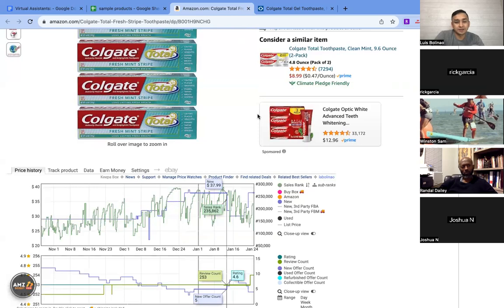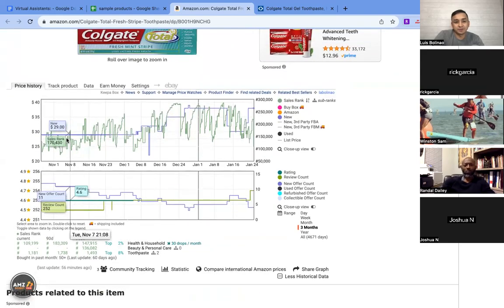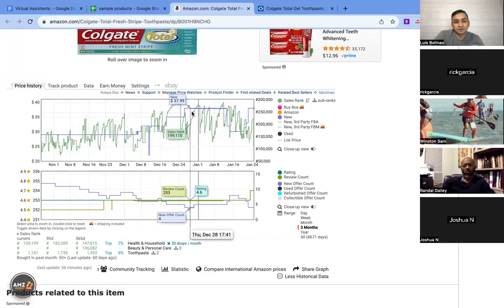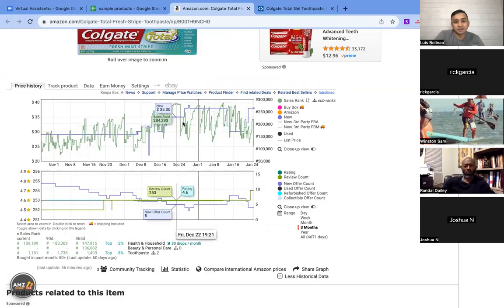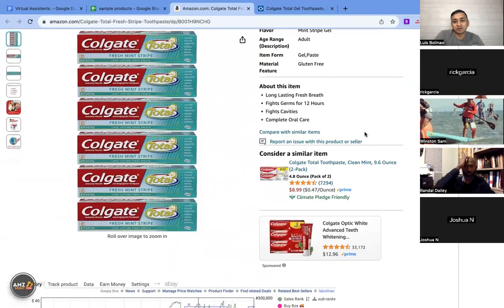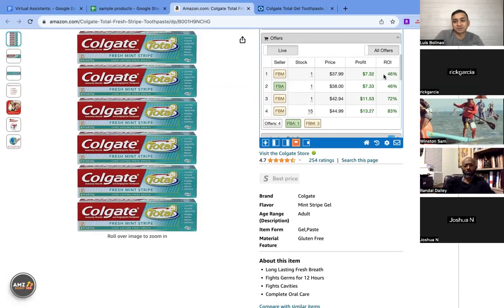Let's see. So Brian said test it. Randall said yes. If you look at Keepa, it's kind of up and down, but based on the other sellers, ROI starts at 46% all the way to like 80%. So it's trending up. Rick is a yes, or Carmen. I'm not sure who's there.